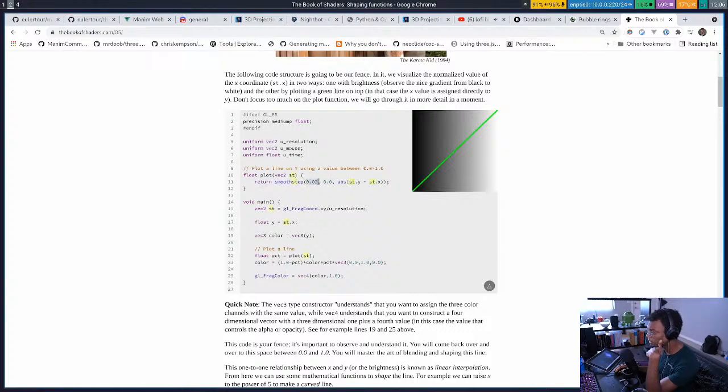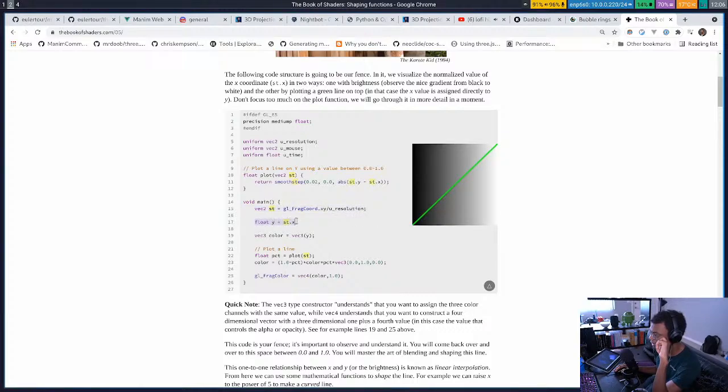Smoothstep 0.2 to 0, and the distance it's using is st.x or st.y minus x. So it's basically looking for areas where this is nearly 0. So st is going to convert gl_FragCoord into a range of 0 to 1.